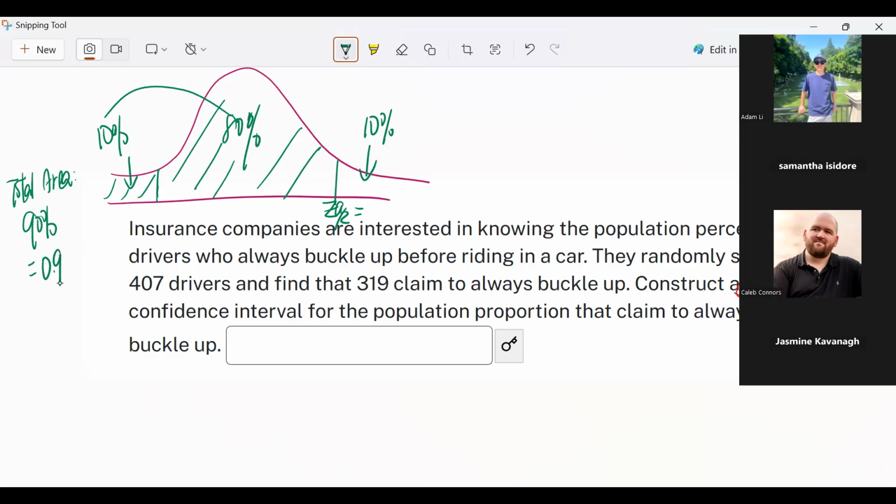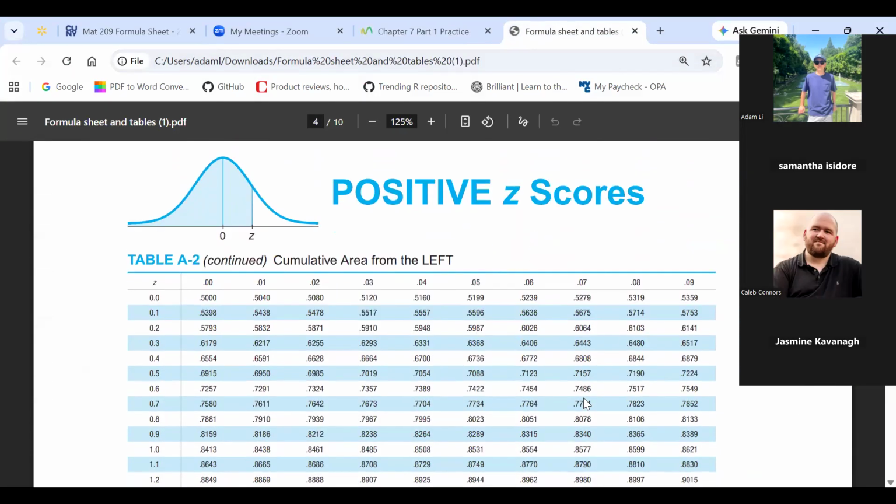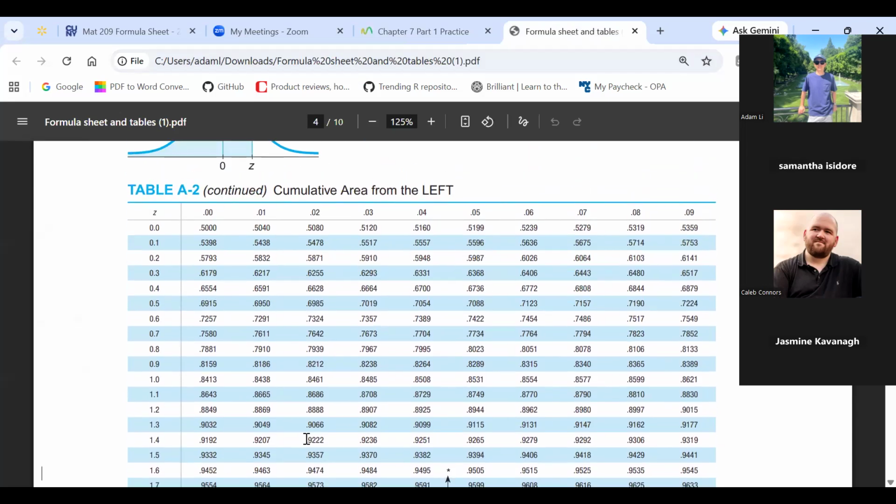And so based on 90%, we can look for the critical z-score. So let's go back to table A2. It's 0.9000. We don't have an exact match. And this one is the closest, 0.8997. So that gives us 1.28. So 0.8997, that'll be the best match in table A2. So the critical z-score is 1.28.